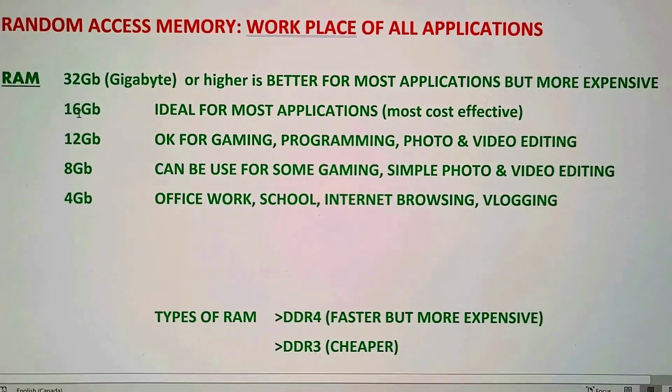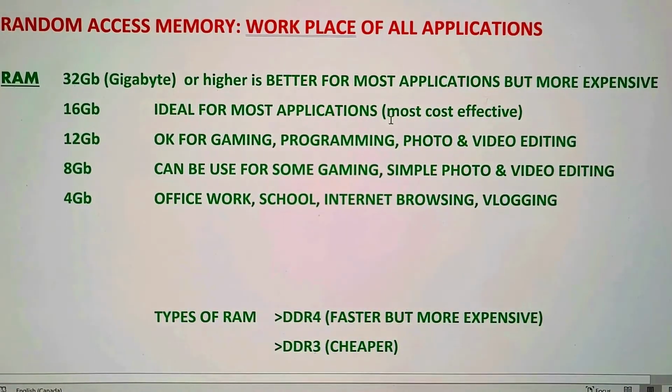The 16 gigabytes is ideal for most applications. And this is the most cost effective of them all. Of all of the options here, this is the most cost effective because it's not that expensive, but it can perform all of these tasks mentioned without any limitation or problem. But if you don't have any problem with the budget, you can always go for the 32 gigabytes, which will give you everything you need.